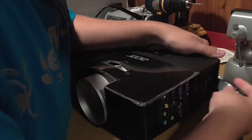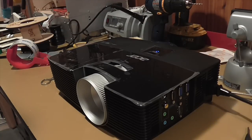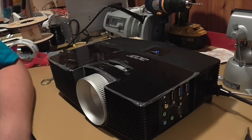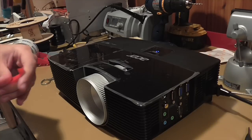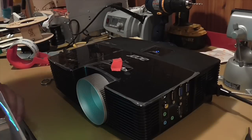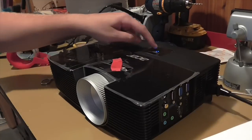Going to do one last final test — plugging the projector in correctly and turning it on. The zoom wheel, by the way, will be useless since you don't have access to it anymore. My recommendation is taking a piece of tape and putting it over the zoom so you know not to touch it. And for one final focal test — perfect. I have a perfect image coming out on this piece of paper and I'm ready to assemble my Droplet.